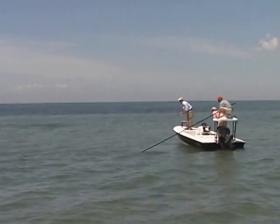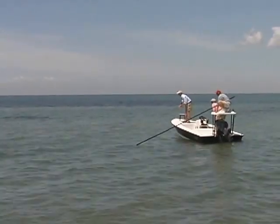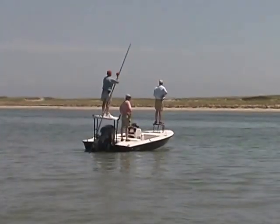If the fish doesn't respond immediately, I twitch it a couple of times, just a couple of one-inch twitches to give it a little rattle, and then I just watch the fish. Generally, you can't feel the fish eat it, but you can see him open up, and then the line will come. He's going to eat it. Sight fishing is exactly that. It's as much hunting as it is fishing.